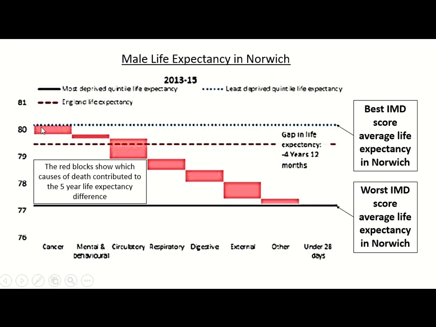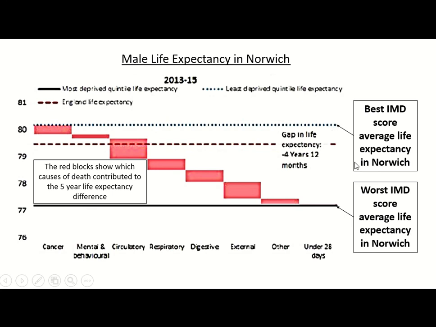Now, these red blocks are not really worth talking about too much, but it does show you which things caused the deaths during that time. So again, this is all taken from the census, and it shows you that one of the biggest causes of deaths and contributors to deaths was the circulatory system, so your blood vessels and heart attacks, basically. External factors could be all sorts of things. It could be getting hit by a car, or getting stabbed or shot or whatever, which again is quite high for this area. But you can see that's not really as relevant.